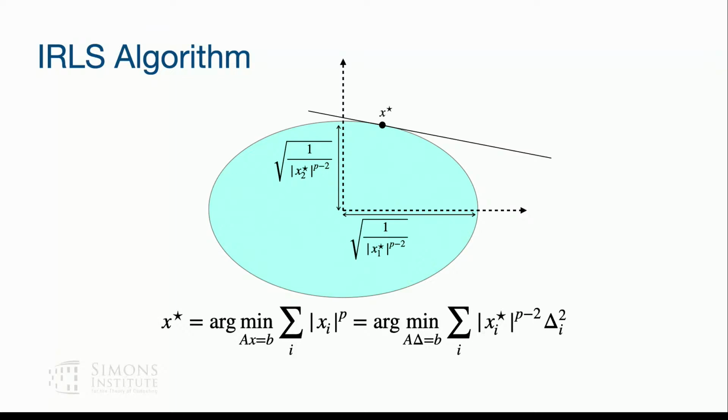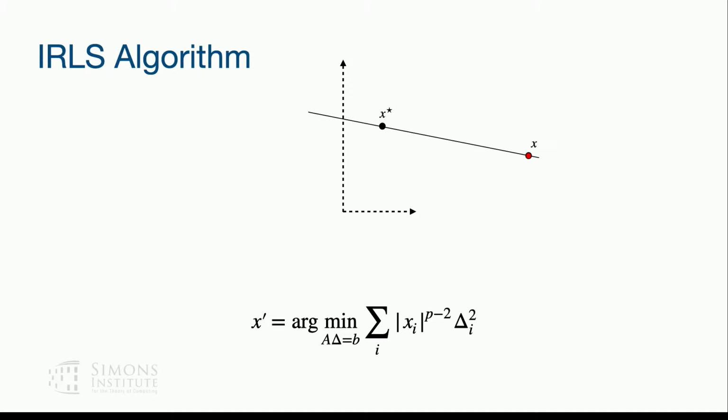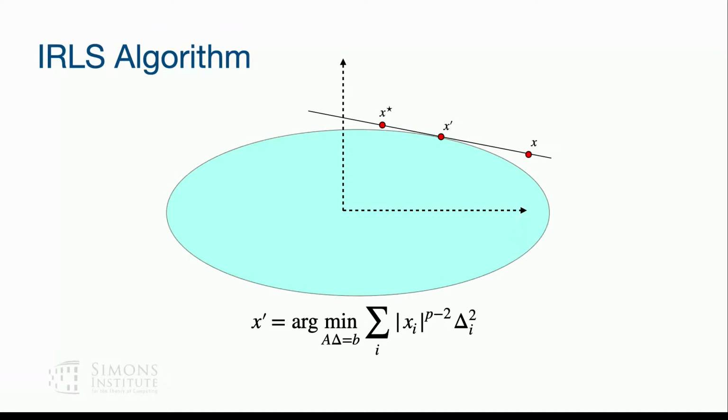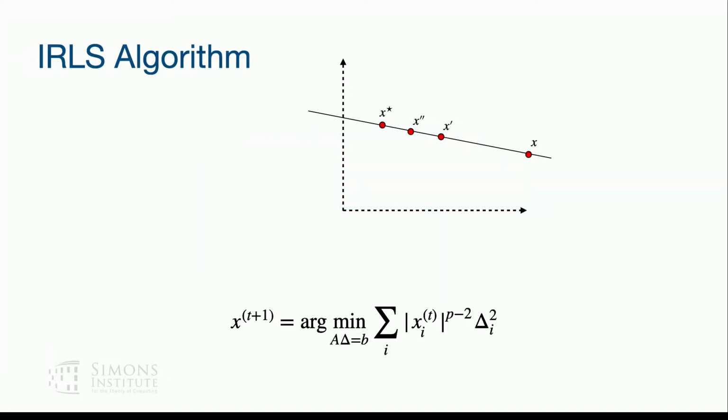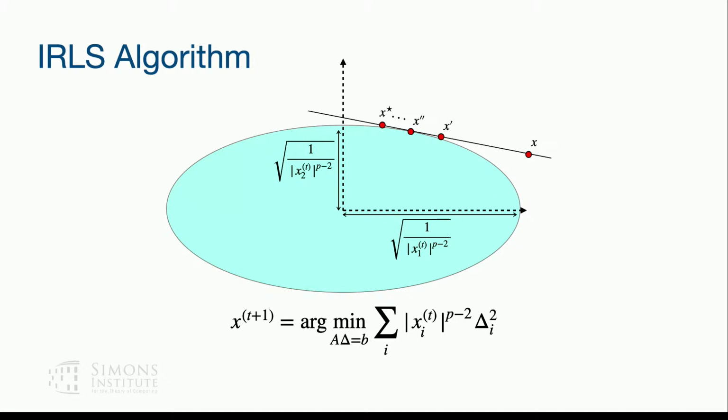So you're looking for something. If this is the plane, you want to find something that touches this plane. Since we don't know the optimizer, this inspires this fixed point iterate. So you start from some x, you solve this problem, you get a new solution, and you move to that solution. And you can continue this process. This is classically known as the iteratively reweighted least squares algorithm.